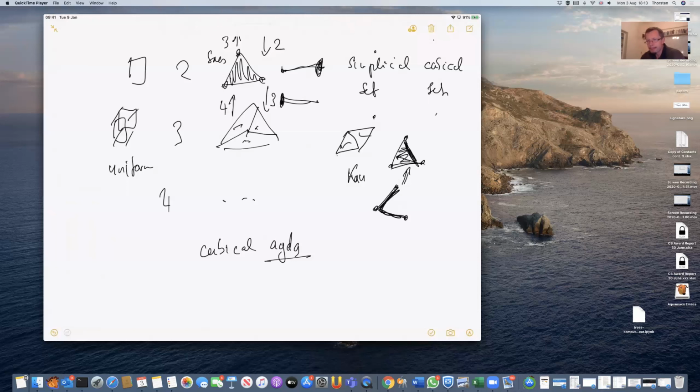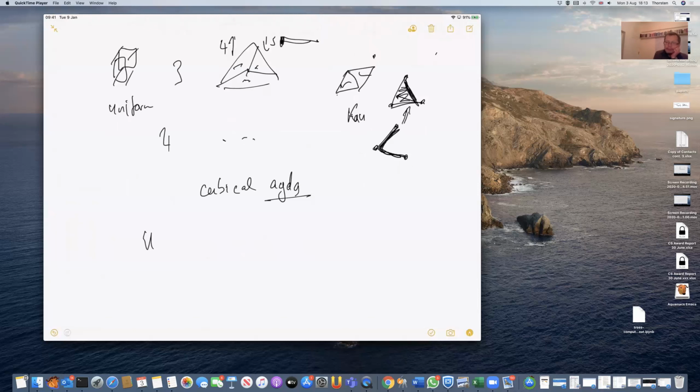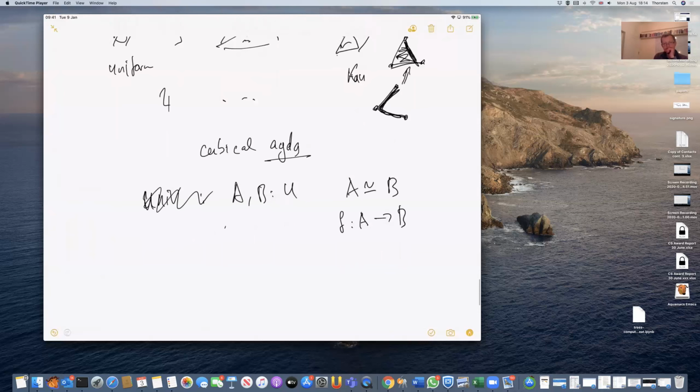Okay, let me give a definition of univalence. Univalence is a principle in type theory. Let me start with something. If you have two types, A and B, in U, then I can define the notion of equivalence of types. So it's basically a one-to-one relation, though it's slightly more complicated. Here's a simple way to define what an equivalence is. An equivalence is a function f from A to B which has a left and a right inverse. So there are functions gl and gr from B to A, such that gl composed with f is the identity, and f composed with gr is the identity, okay?